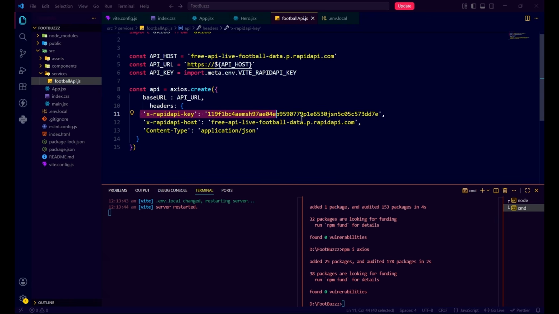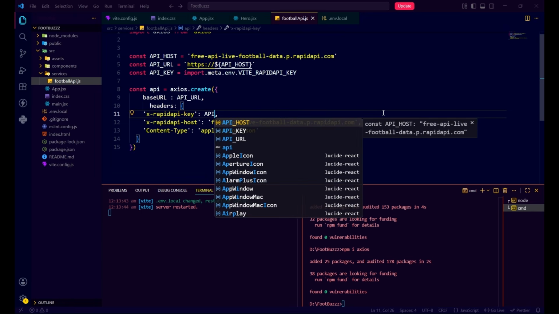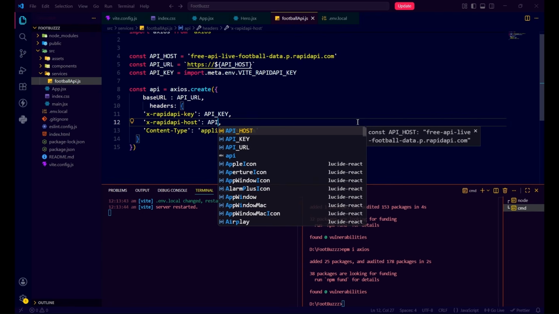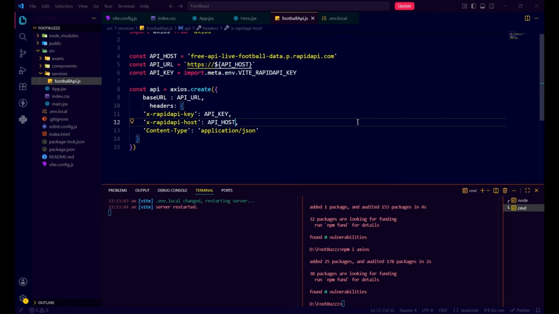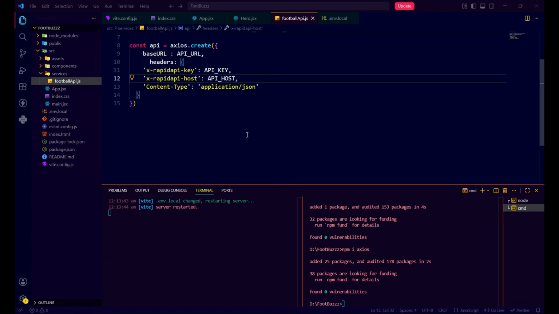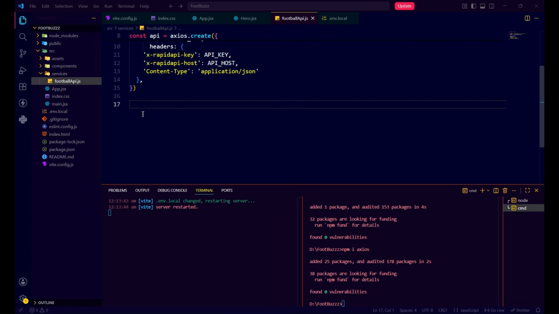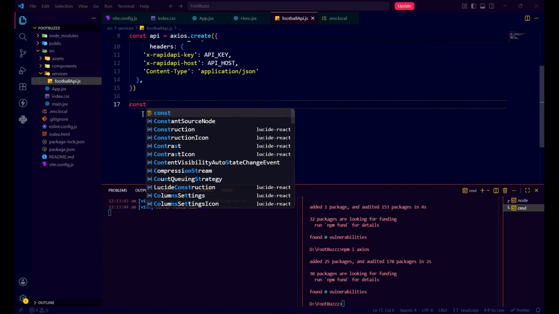And as we already defined the key in our .env, so we have to paste the API_KEY, and instead of host name, we have to write API_HOST. Now let's put a comma here, and right here, let's make a function to check if the API key is available or not.